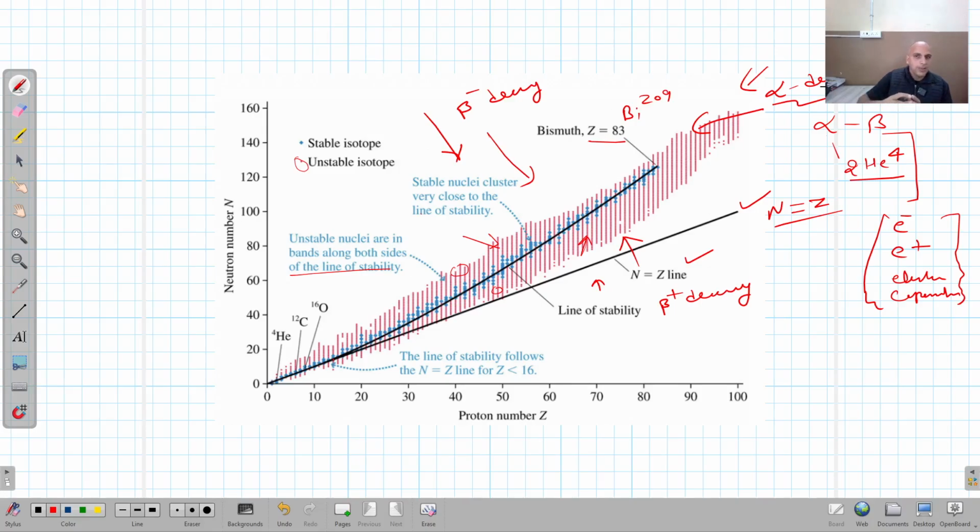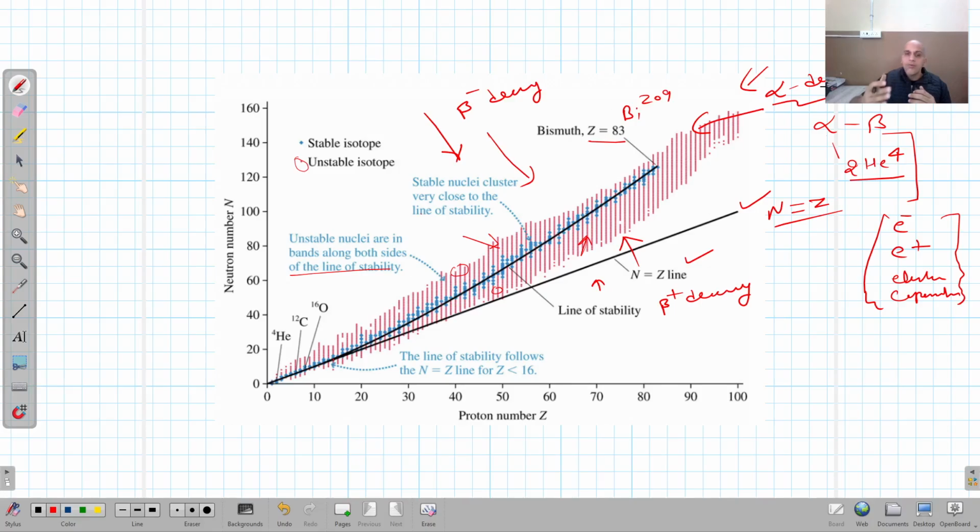So you can see that all the nuclei that are not on the line of stability or nearby to the line of stability have the tendency to undergo alpha, beta and gamma decay, we can say. But alpha and beta decay are dominant because they lead to the reduction in either neutron number or proton number or both, right? We will discuss it in detail when we discuss the chapter of radioactivity. I will recall this graph there also.